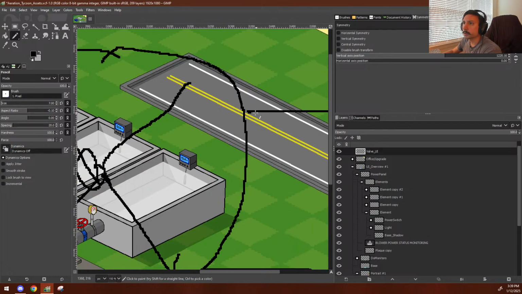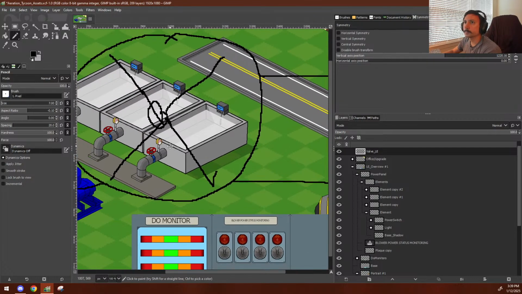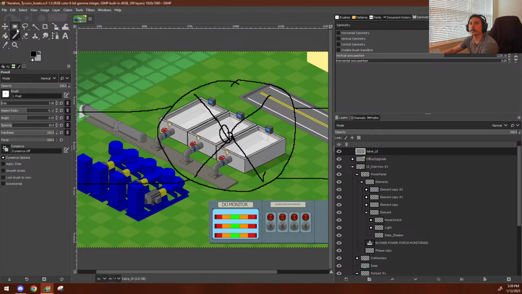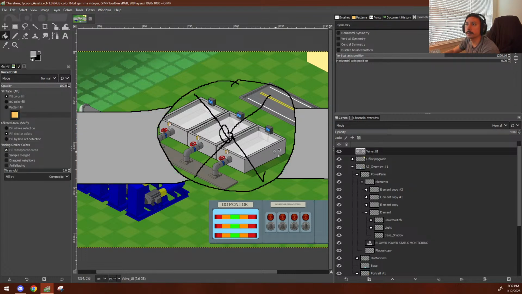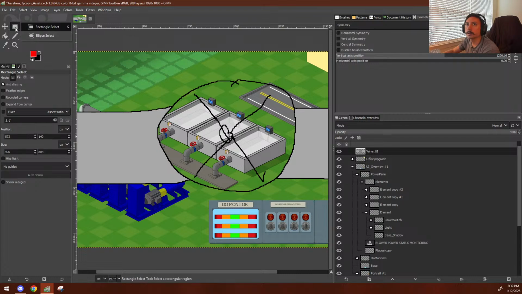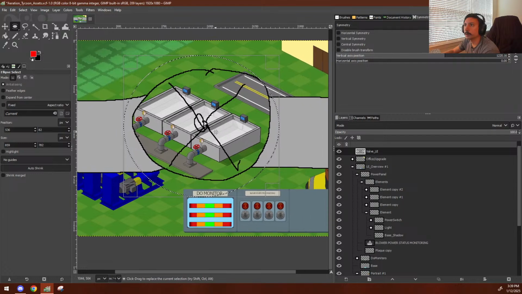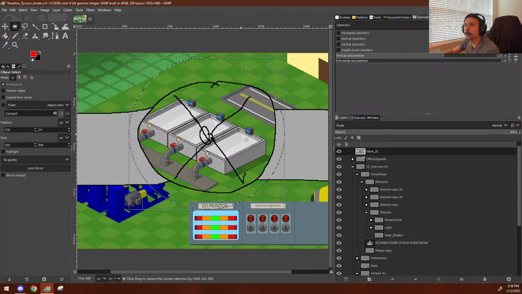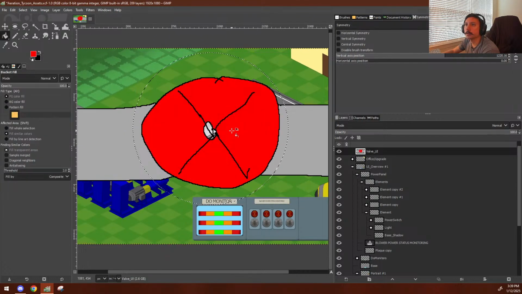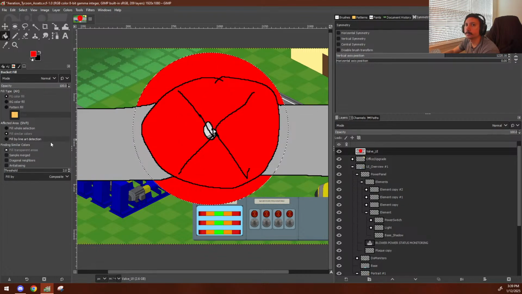Hang on. Let me just close these off so I can get some color in here. Okay. So let's switch this up. Draw that in, draw that in, draw this in. Alright, and then I'm going to draw this in. Ellipse. Alrighty. It's not very circular. That should do it. Fill this in. Fill selection.